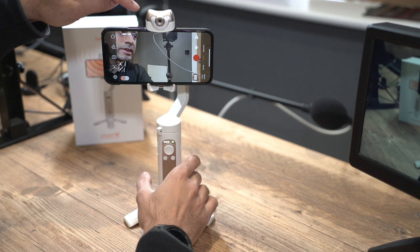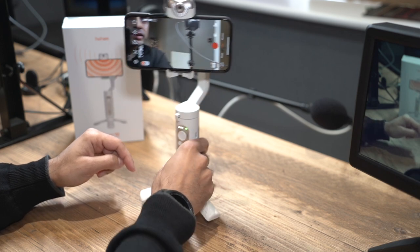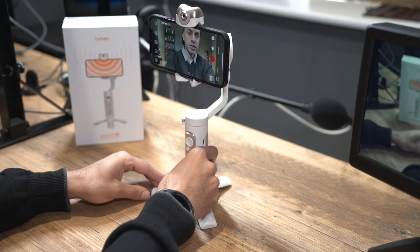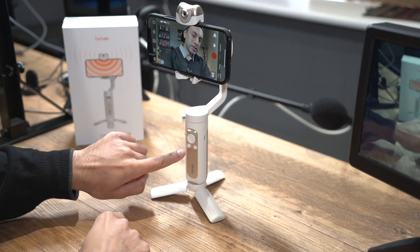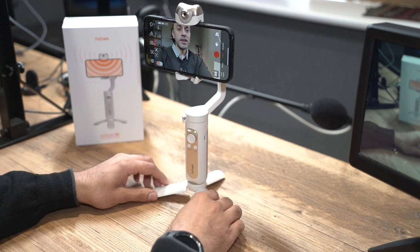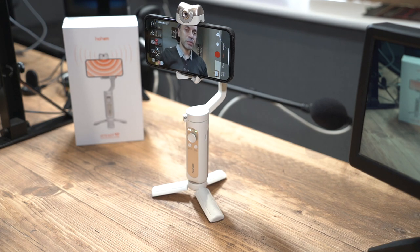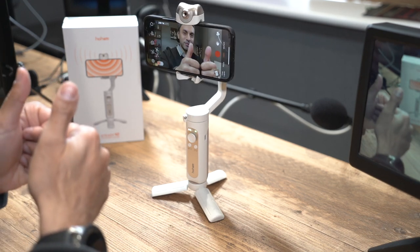You'll see there's an LED indicator that turns on — it flashed for a second and now it's ready to use. The way this works is there are a few gestures you can do using your hands. One thing I really like is there's a button to switch to portrait mode. If you just press it, it switches to portrait; press the power button again and it goes back to landscape. You can also do that using gestures — two thumbs up keeps it at landscape, two thumbs to the right switches it to portrait. Look at how responsive this is — wow, two thumbs up, straight back to landscape.